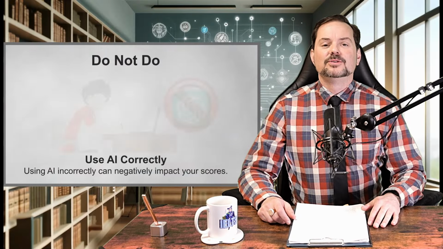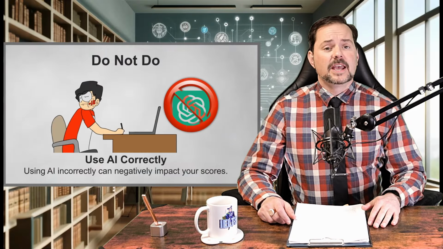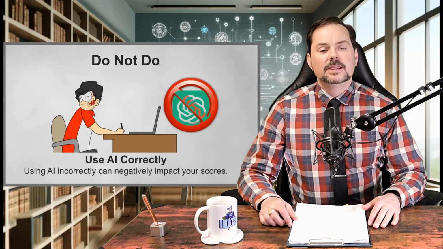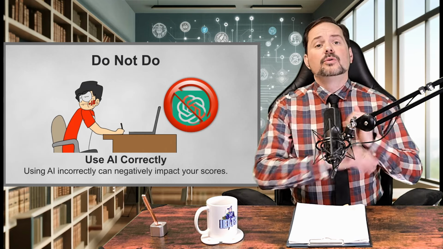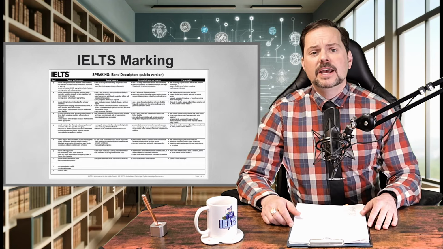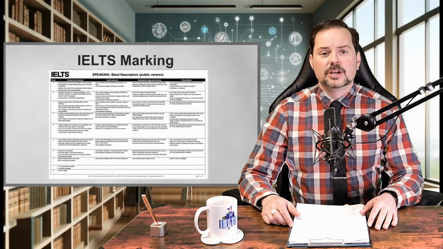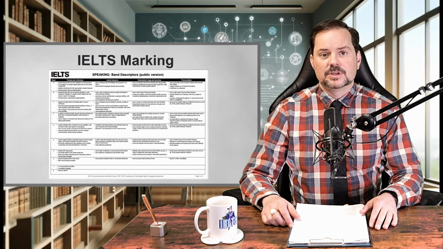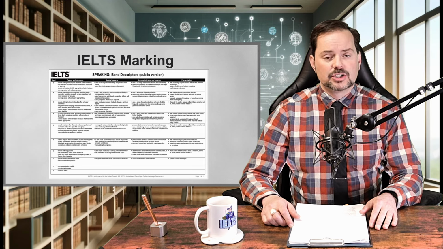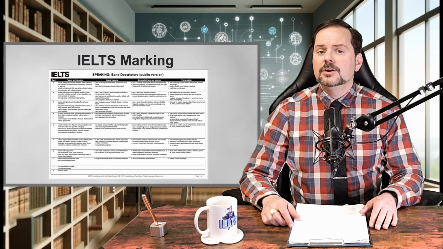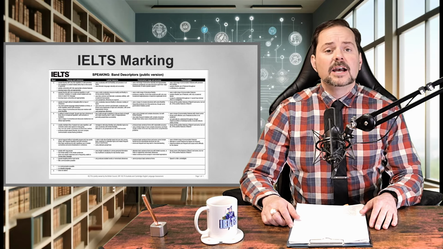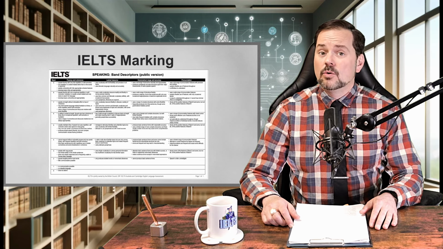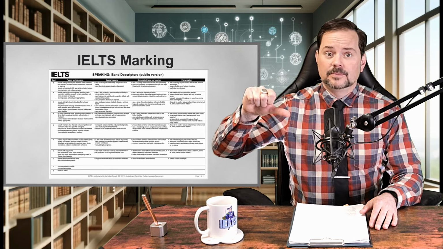Before we jump into the effective steps to use AI for IELTS preparation, let me list a couple of big no's or don't do's. To use AI effectively for IELTS preparation, you need to understand some of the background behind the way IELTS examiners mark the exam, especially the speaking and writing section. A lot of candidates do not understand this and have been using AI software not only poorly, but it has actually impacted their scores negatively.